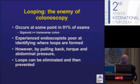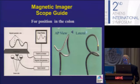Well, looping is the enemy of colonoscopy, and looping occurs in over 90% of examinations. You can loop in the sigmoid colon, or you can loop in the transverse colon. However, experienced colonoscopists are rather poor at identifying where the loops are being formed. However, by pulling back, torque, and abdominal pressure, loops can be eliminated and then prevented. So I think that all of us make loops, but we can pull back and torque and get rid of the loops, and then use abdominal pressure to prevent loops from happening.